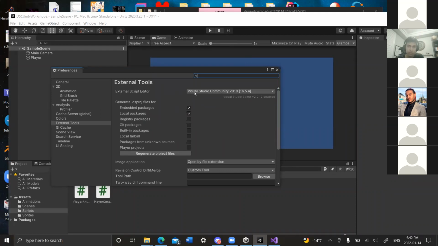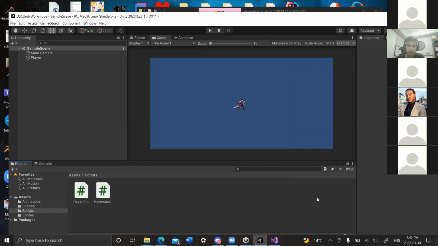You want to make sure your external script editor is set to Visual Studio Community 2019, or whatever version you have installed. So if Visual Studio doesn't open, just do what I did, go to Edit, Preferences, and then just set it so that it's Visual Studio Community. Right.